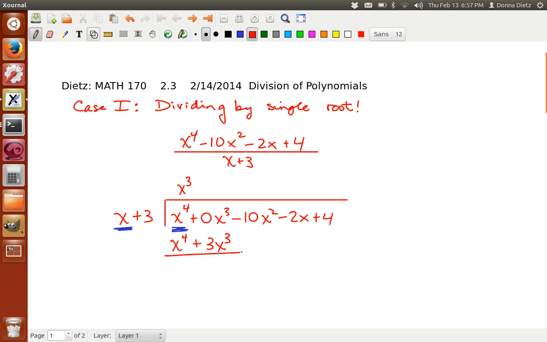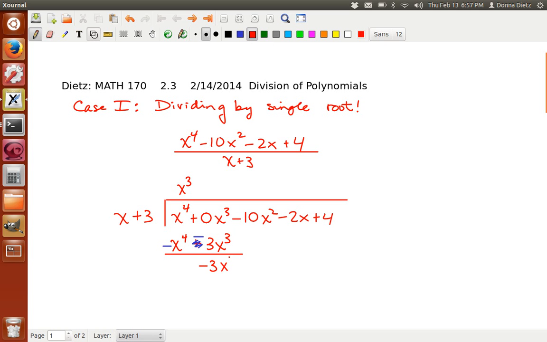Alright, and now what we're going to do is we're going to subtract. Now, when you're subtracting numbers, it's kind of easy to figure out that you're subtracting. I personally like to go in and change all the signs and then add. If you can keep the subtraction straight in your head, you don't need to do that step. I know some students really like to change the signs and some students really hate to change the signs. I'm the type of person who likes to change the signs and then add. You do it whichever way you like.